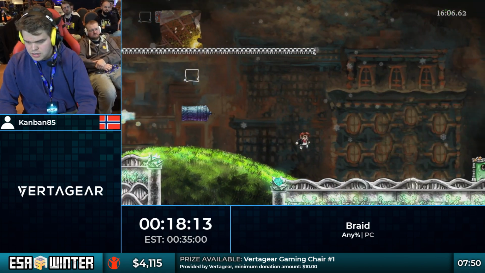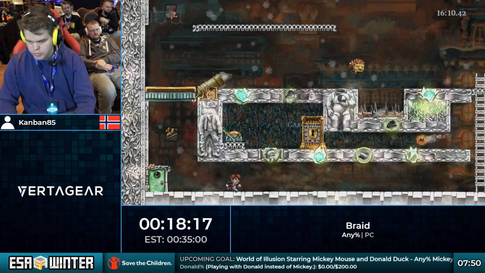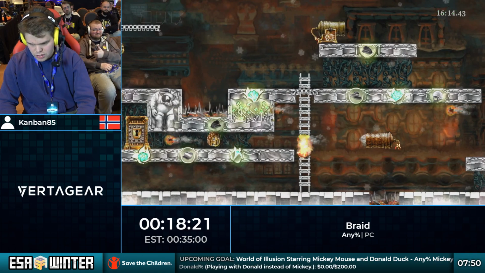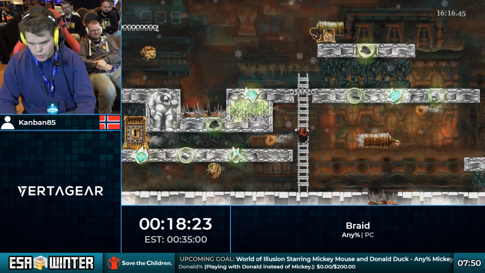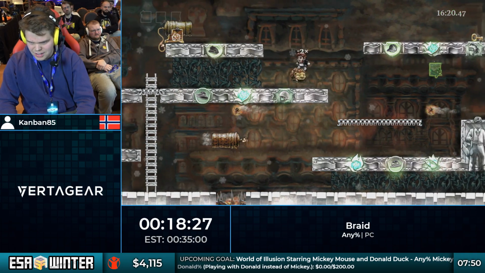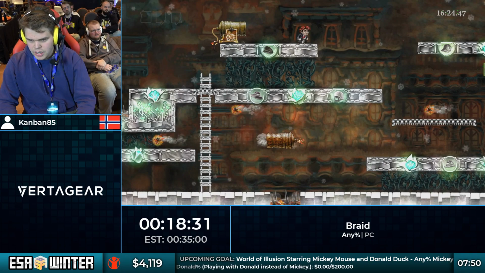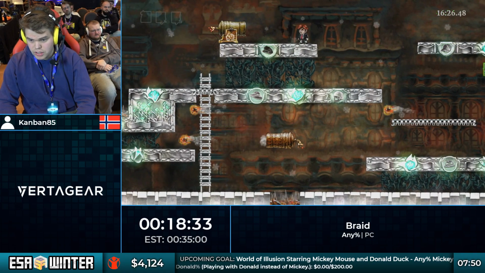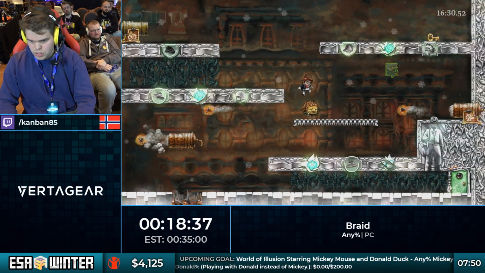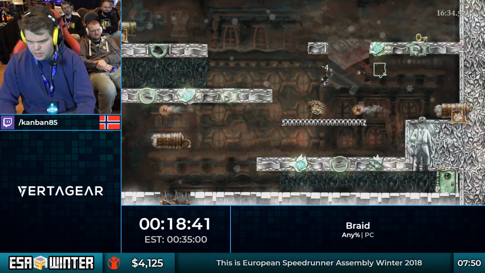Now comes Cascade. This is the hardest level in the game. Everything in this level is hard. I have to climb this ladder very specifically. I failed. Okay, there we go. I barely clear this cannonball, because now I can get in front of this to get out of here. Because I don't want to use the ring, that's why I'm doing everything this way. I'm going to have to corner boost on this guy to get this piece. There we go.